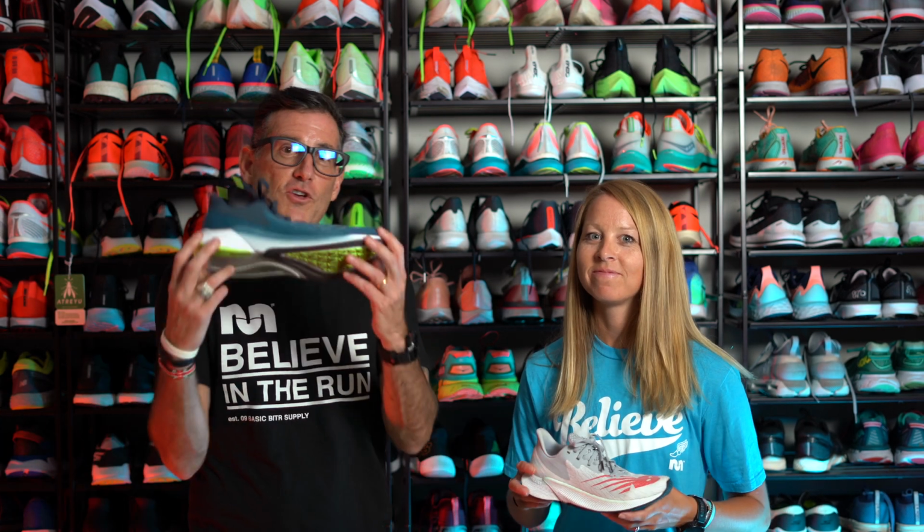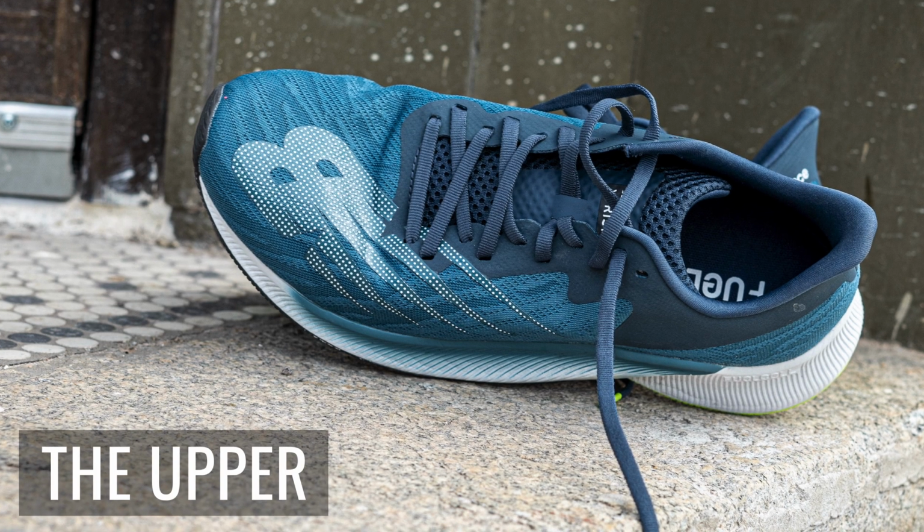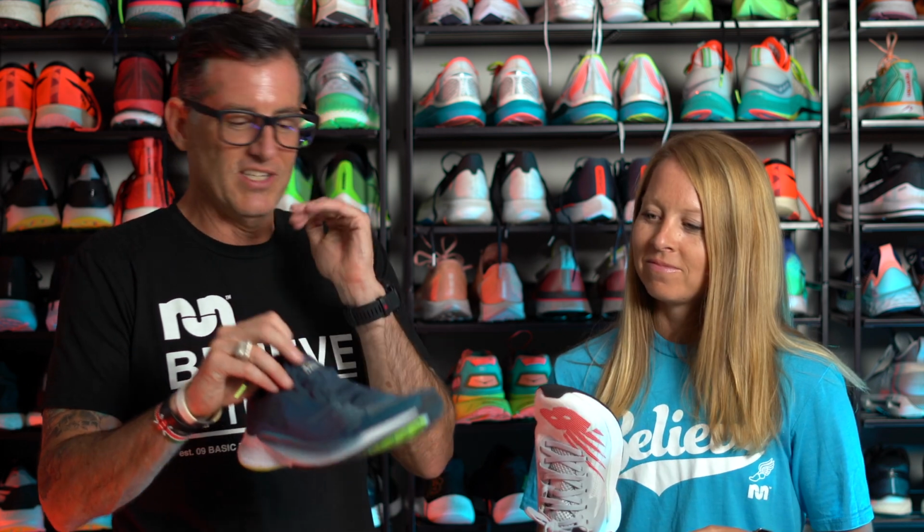And today we're talking about the New Balance FuelCell Prism. So let's get into it. It has a nice engineered mesh upper, flat laces.